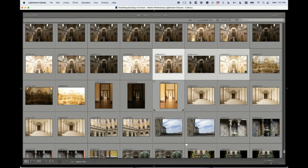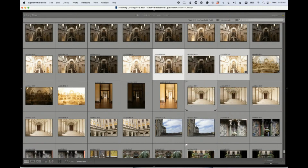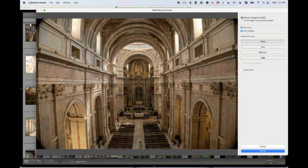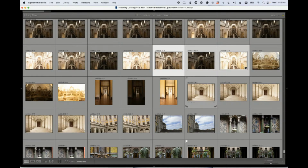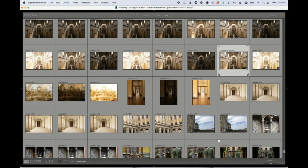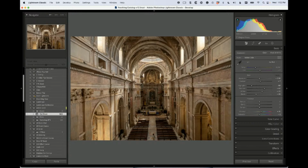All right, so I'm just going to first off start by making an HDR image. I'm going to go here to Photo Merge and choose HDR, and then give it a second. It's going to go, how's this? And I'm like, okay. Now you can see the bad vignetting and stuff. It needs the lens correction applied to it. It always does. So hang on. Give it a second to make the HDR, and the HDR will pop right in the middle here. There's the HDR version, all right? And I think now the lens correction is automatically applied. Yeah, you don't see that awful stuff on the sides. Nice.